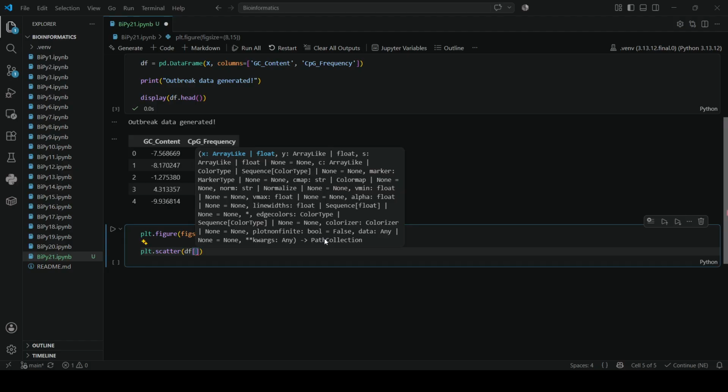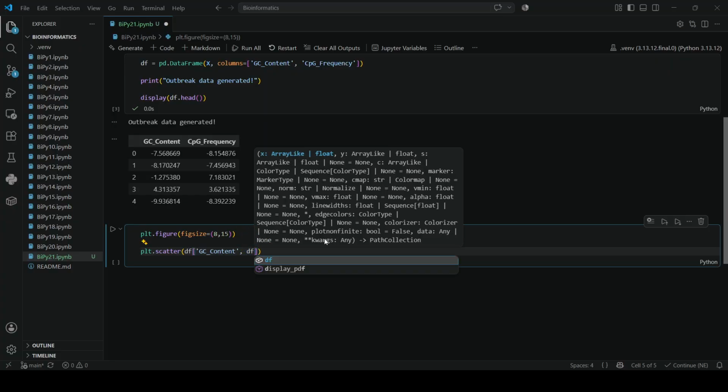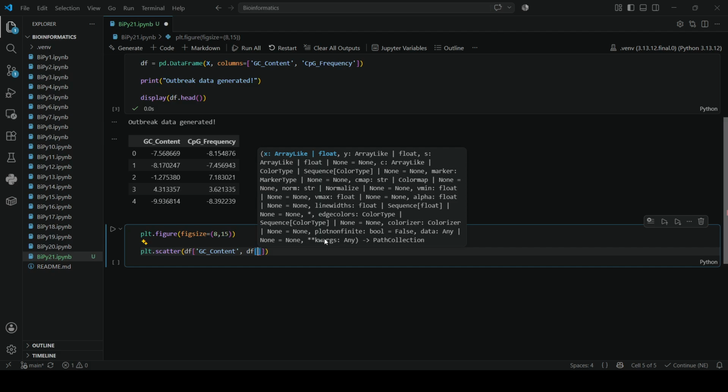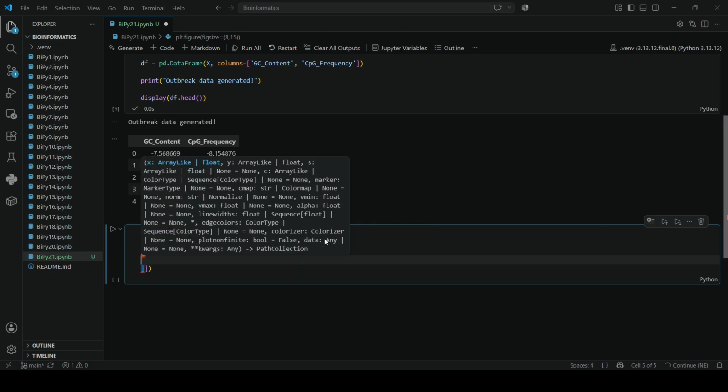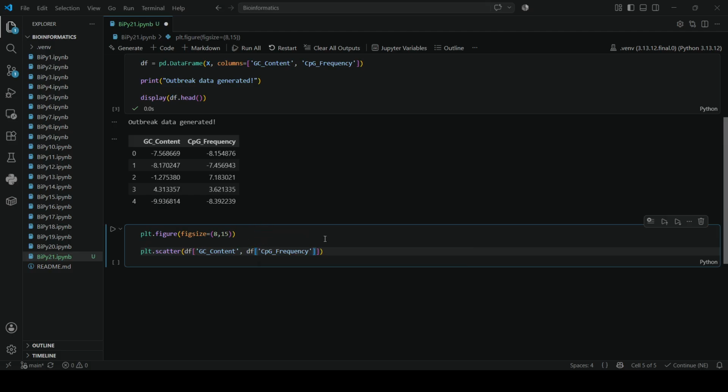We will use data frame GC_content, then data frame CpG_frequency. Let's choose a color as well.